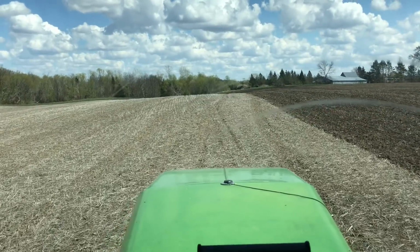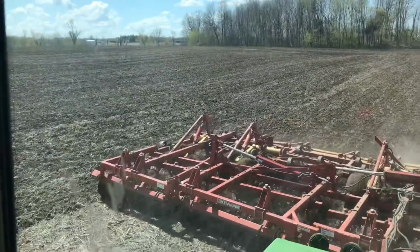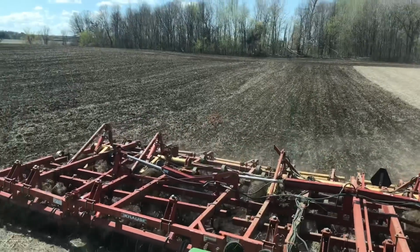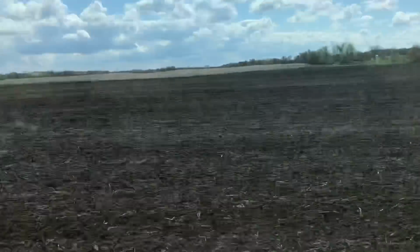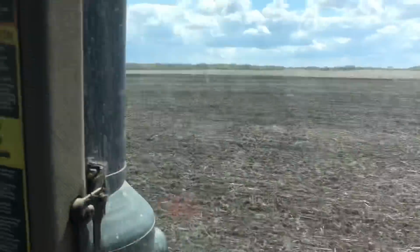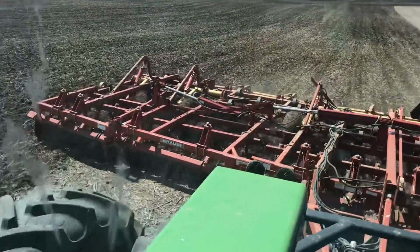Well, Houston, we have liftoff? It's by no means fit, but with the forecast, we're just gonna work down some ground here, about 10-15 acres behind the shop. It's a little lighter than the rest of the field that we're in, and just to try out the planter nonetheless, and get a little overlap there, sure.